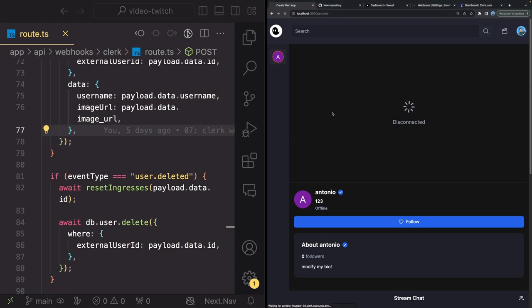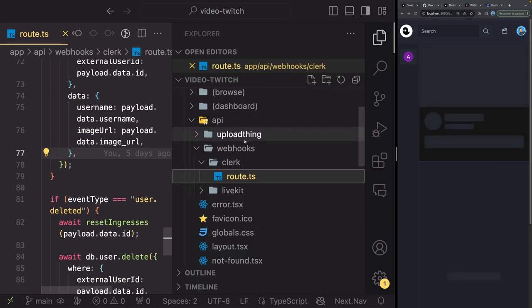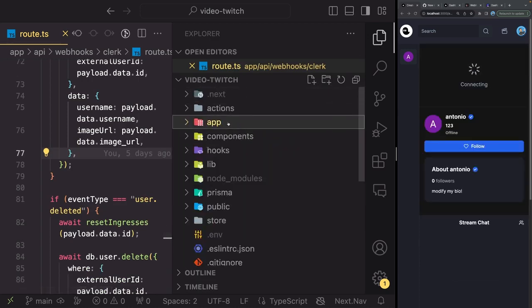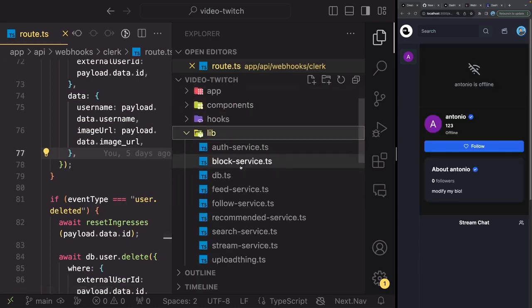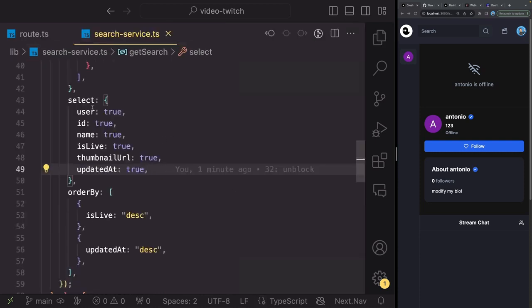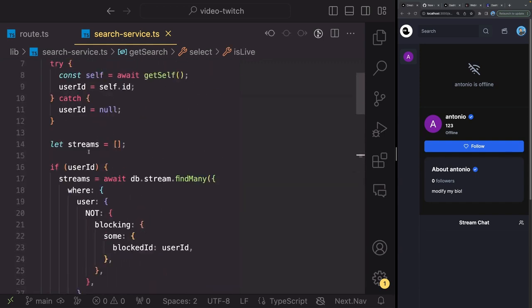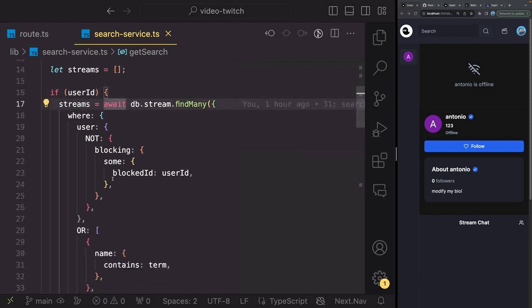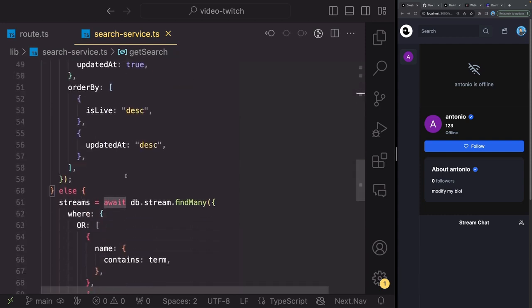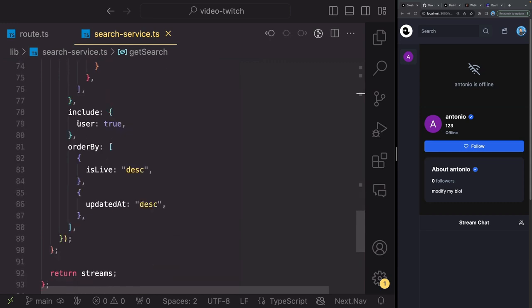So just before we deploy, I think I've noticed one small little bug in the previous module. It should be a very, very quick fix. Inside of my lib folder for my search service here, I added the select for userId, name, isLive, but I only did that for the if isUserId. I forgot to do it for else, right? But I think still it would work exactly as expected, but we are sending too much information there.